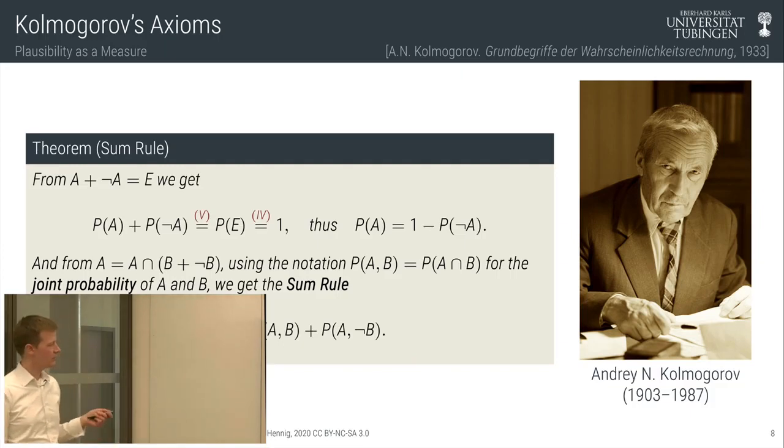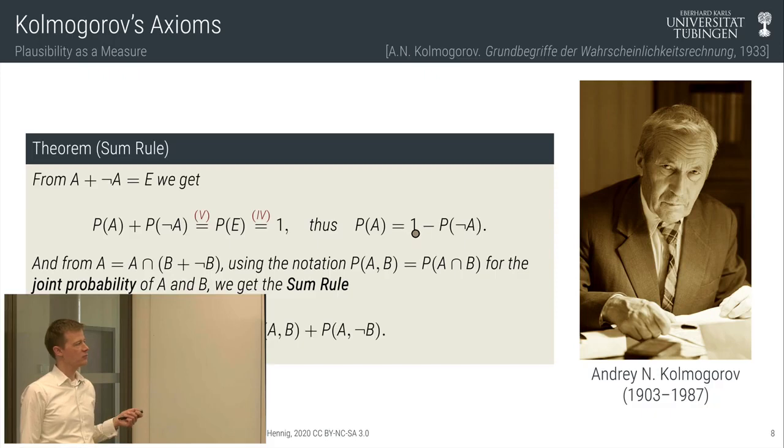Now, therefore, we can write the probability of E, which is 1 by definition of axiom 4, using sigma additivity, axiom 5, to get that 1 is equal to P of A plus P of the complement of A. So therefore, the probability for an event A is 1 minus the probability of its complement. Okay? That's, if you like, the law of inverse probability. No, sorry, not of inverse probability, of complementary probability.